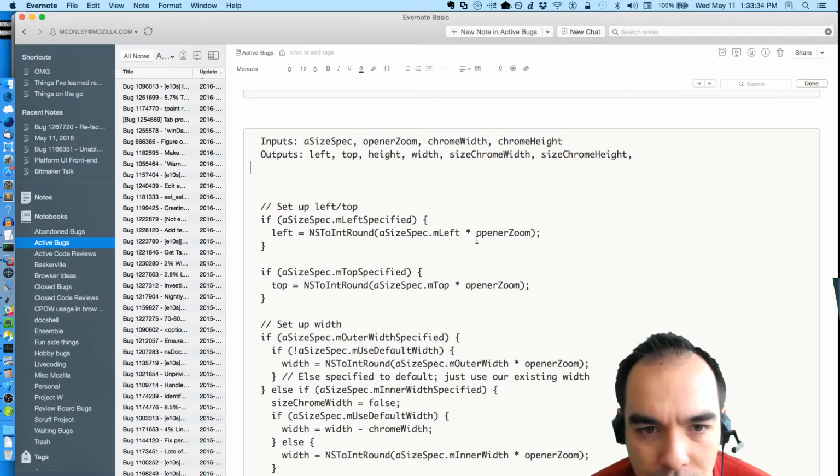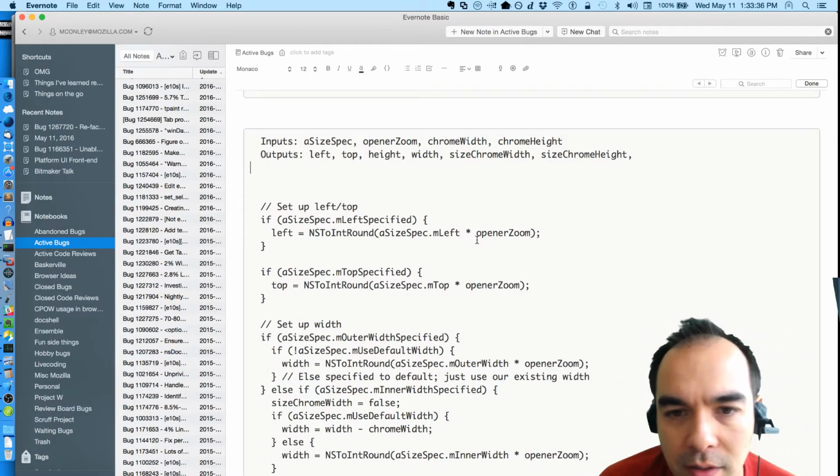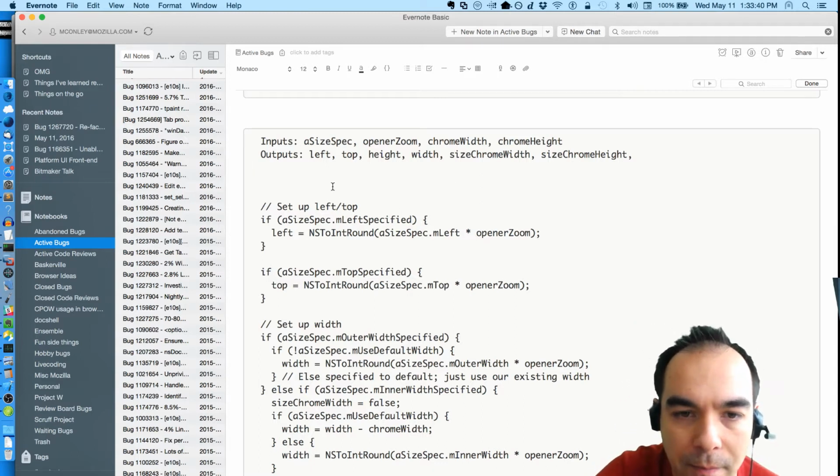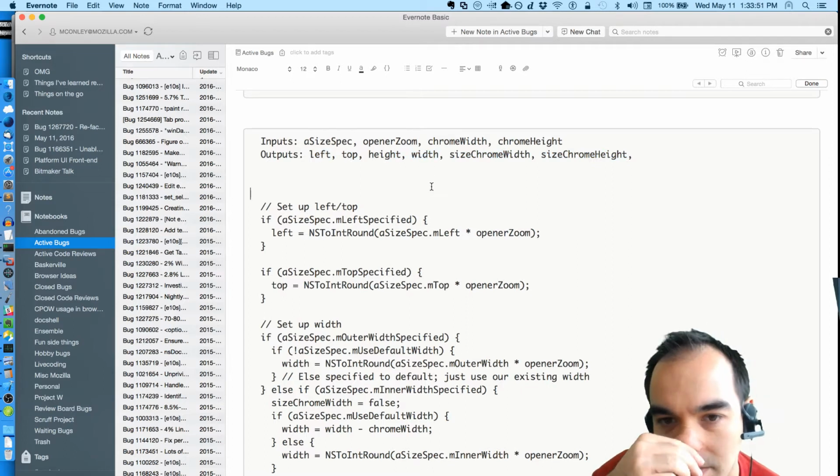So maybe you have this single function, calculate, where you pass it the opener zoom and the chrome width and the chrome height, and it spits out all of these values, or at least the left, the top, the height, and the width.